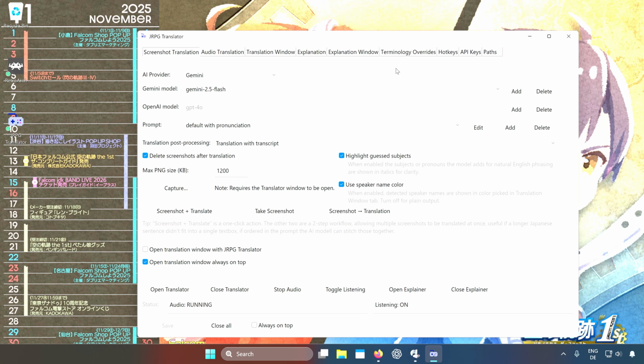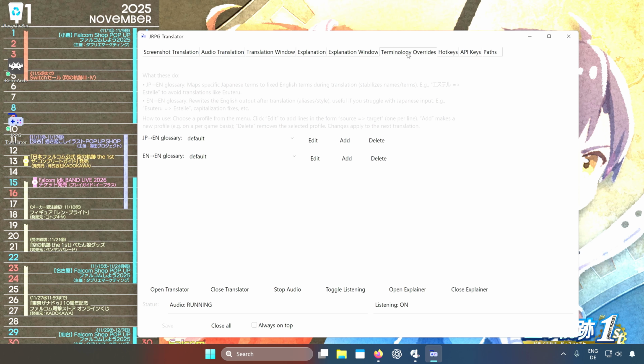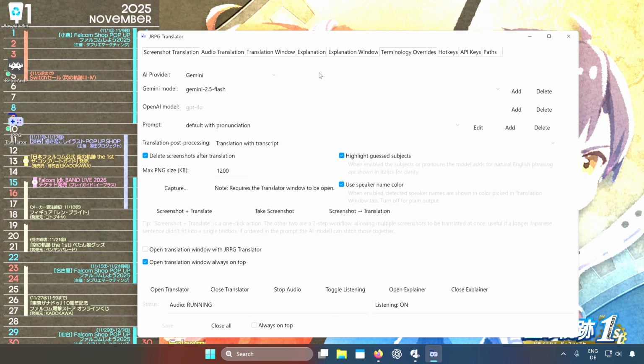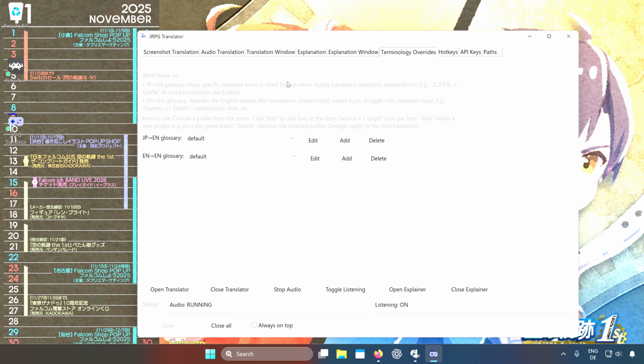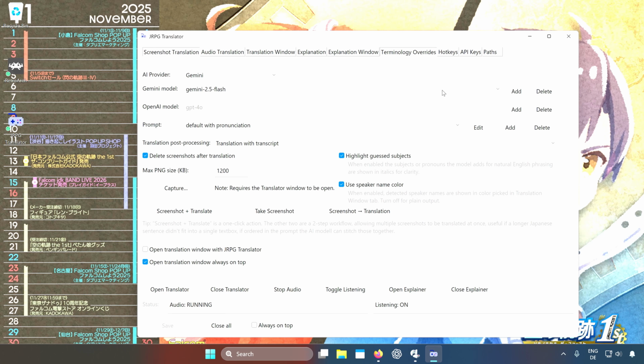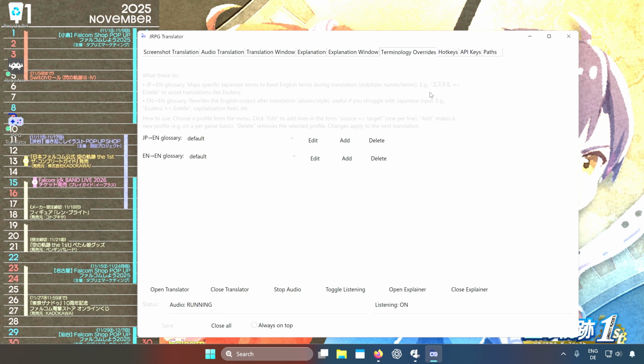One little thing you can also do over here, which might be useful, is you can overwrite the results. For example, especially names in katakana are maybe not always translated by the tool the same way. For example, here I have in katakana the name Estelle, the character from Trails in the Sky.